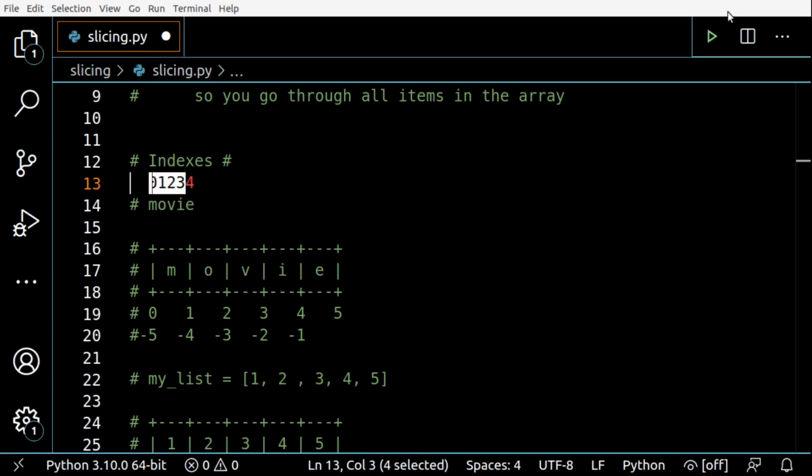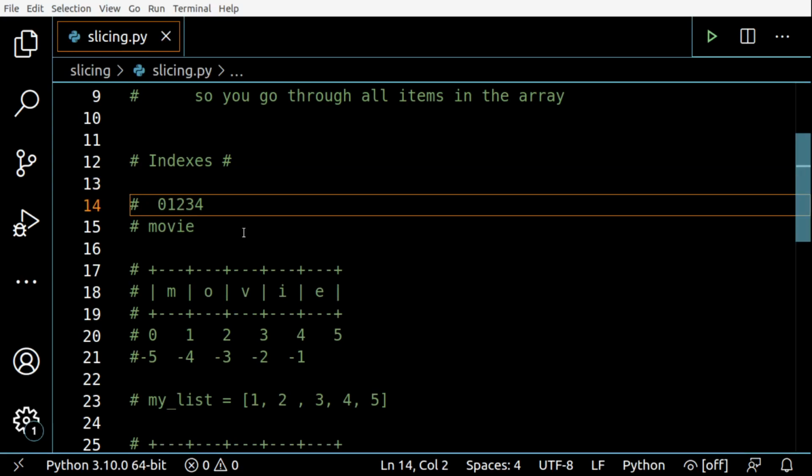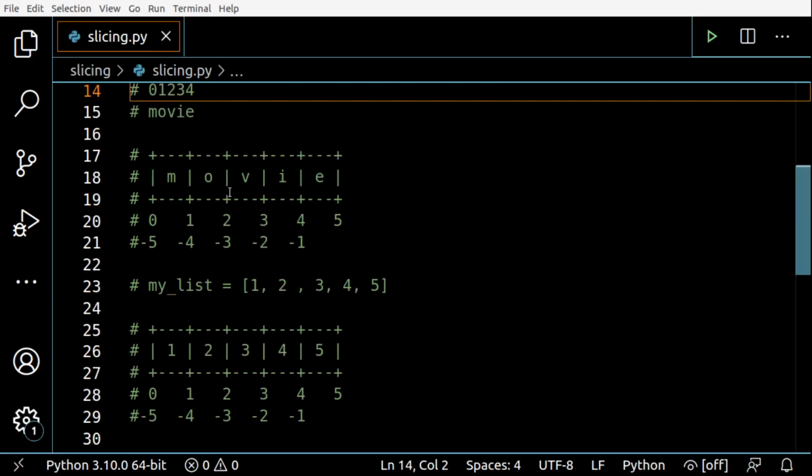But for slicing, the indexes are in between the characters, not on the characters, like I did here, which means that they should be read like this.